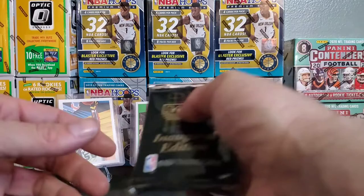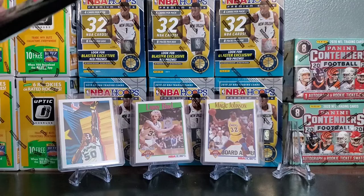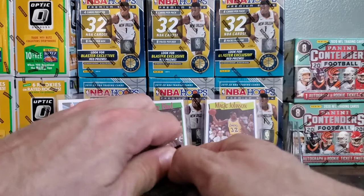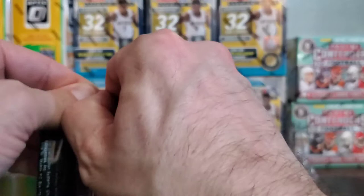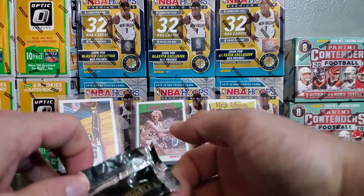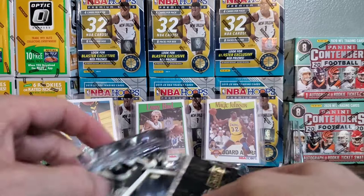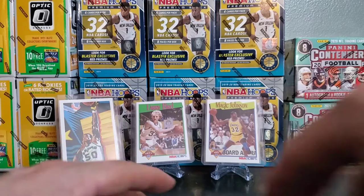And now we're getting into some Skybox. I know the Skybox cards — people were talking about that Jordan, trying to get their hands on that Michael card. I don't want to pull the knife on this — everybody's going to witness the scare with me. There we go, a nice easy slice. We'll put that away from the cards and get into the Skybox pack.